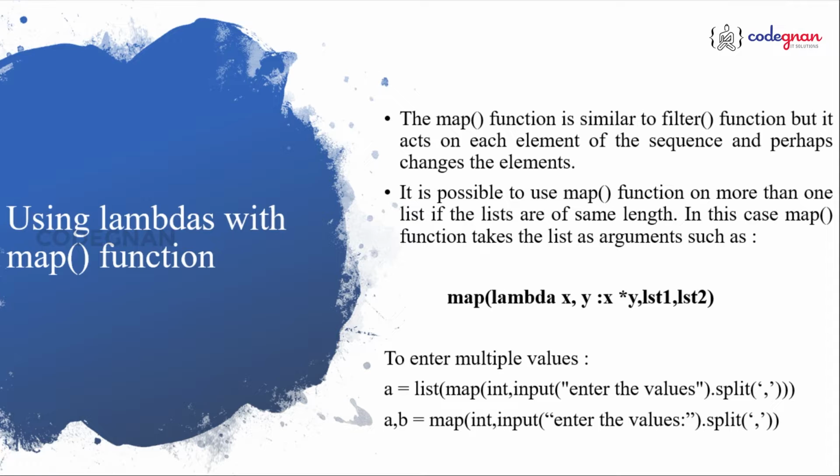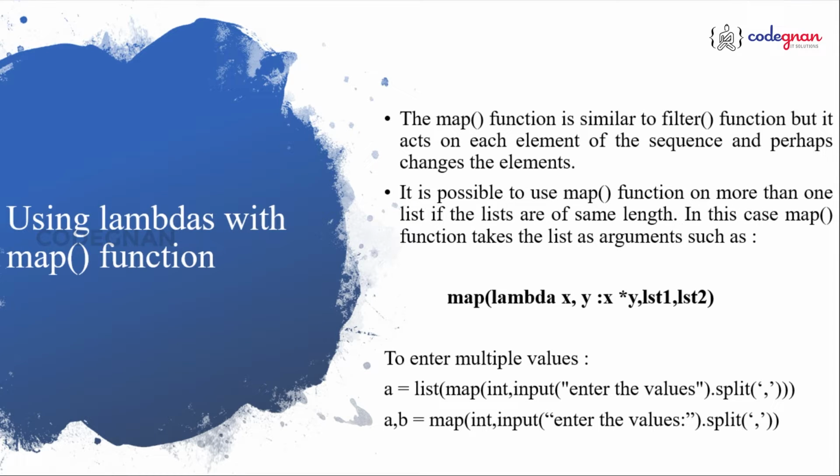In a similar way, we use the map function to act on each one of the elements, and we can change the elements, because you cannot add two lists. If you add two lists, that means merging. You cannot add each and every element of a list, right? If you give a equal to 1 2 3, b equal to 4 5 6, a plus b doesn't give you 1 plus 4, 2 plus 5 and 3 plus 6. That's where we can use the map function.